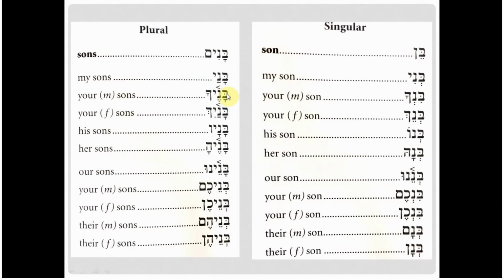Notice, for instance, when you compare banecha, your sons, with bincha. Well, the pronoun is the same, right? You have the cha at the end. The difference is the yod. And you might think about it this way: this is the yod that is left over once the ending has been removed from banim, once the mem has been removed. So maybe that can help you remember that these are plural. So this yod is key, and notice it's found in all of the forms except for the first common singular. For the first common singular, you really need to look at the vowel to make sure you're interpreting it correctly.